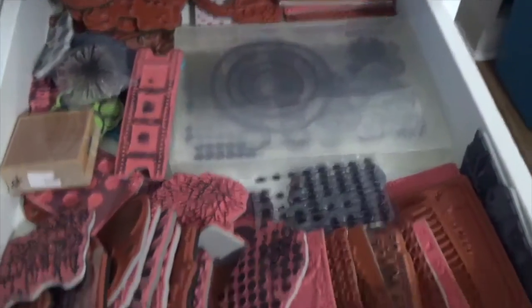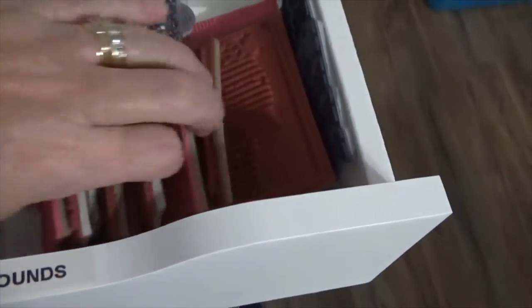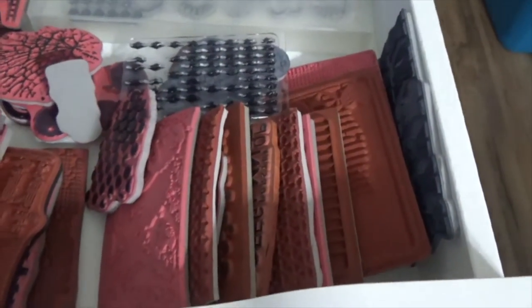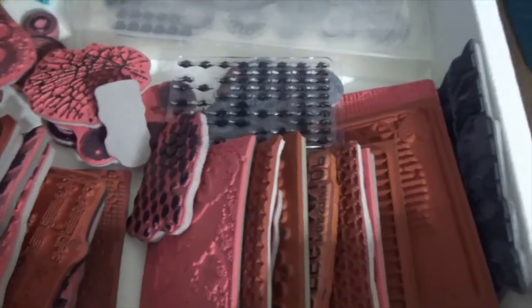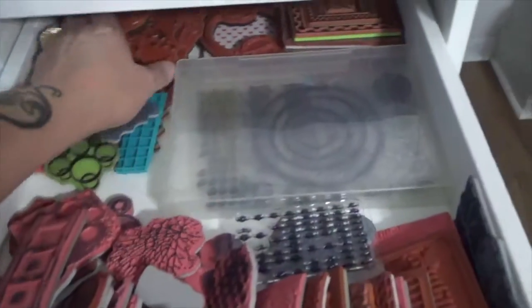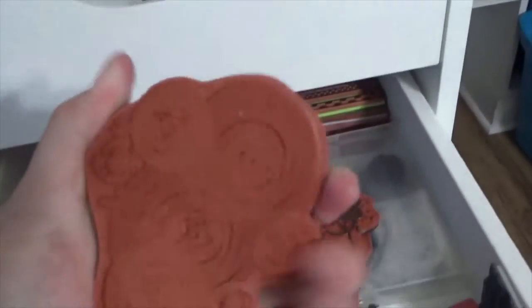This is another thing of backgrounds — a lot of rubber backgrounds I have here, a bunch of ATCs. These are all just backgrounds — circles, dots, more circles. You know I love circles and dots. These are the Unity stamps and they are so solid. I just love these stamps.